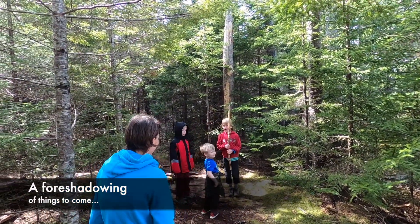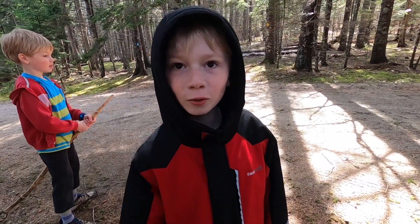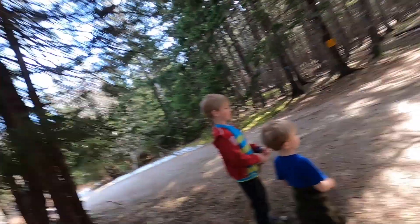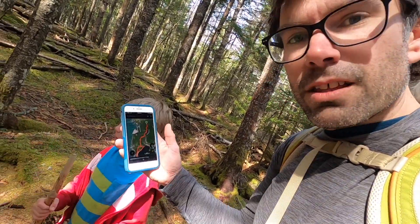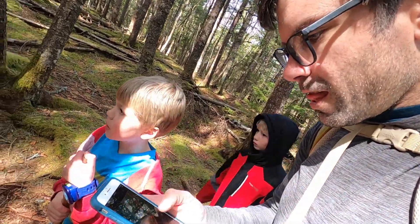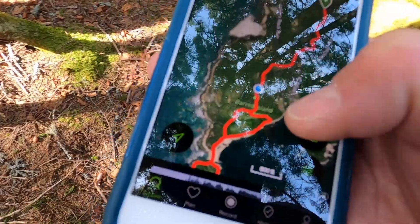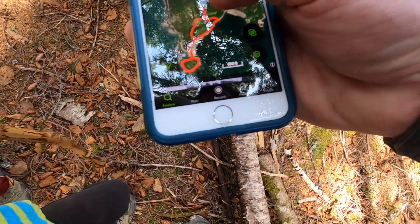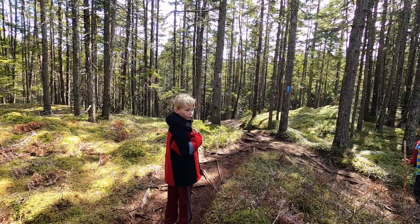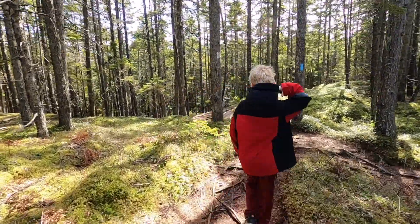Where are you going to leave your stick today? Nowhere. Do you know how you get to the other side? You cross it. You butchered that joke so bad. Alright, we're going to consult the map because Cal's asking how much further — actually he said how many hours. Thank goodness for a GPS here. There is where we started. Yeah, it looks like we're about a little more than halfway down.